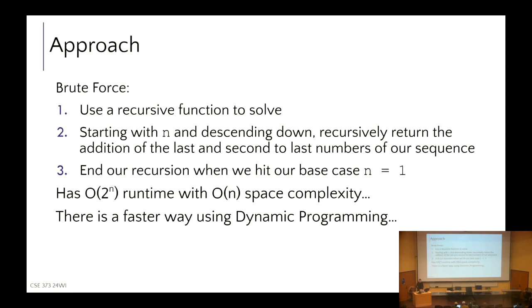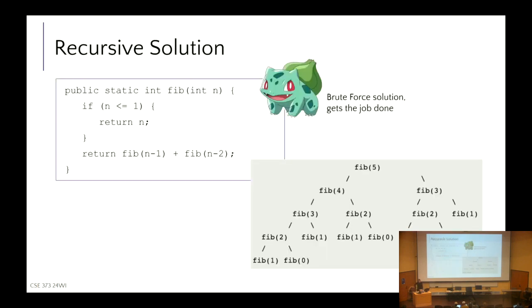How do we approach this? So we could use recursion to solve the function. This is what the recursive method for Fibonacci looks like. It's got a base case. Otherwise, return the sum of two of the previous calls. Now, remember, when we do recursion, let's say we called Fibonacci of 5. When it gets to this line, that's going to trigger two branches of method calls: one to a Fibonacci of 4 and one to a Fibonacci of 3. And then 4 will trigger two calls, and then 3, and so on and so forth. But each of those calls are unaware of each other. They're just triggered by that line in the recursive method, right?